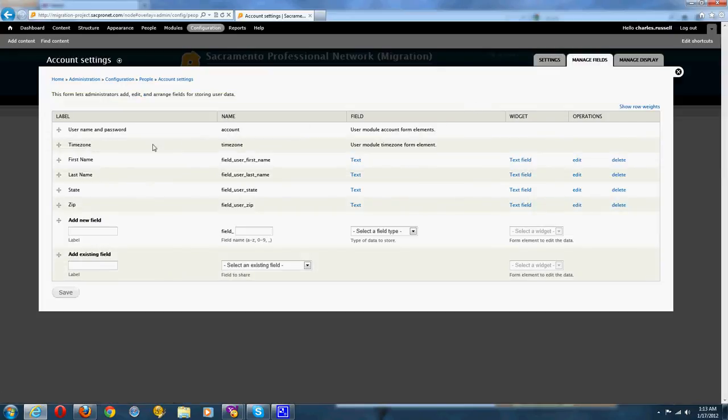So as you see, I've added a few fields already. But we're going to get in here, we're going to do something a little differently than just plain text fields. So this gives you a chance to see how this might be a little different. So the very first thing we want to do is how do we add a new field? Well, that's done right here. So when we add a new field, we just go in here and we type in whatever we want the label to be. This is what the user is going to see when they look at this field. So in this case, I want it to be applicant type.